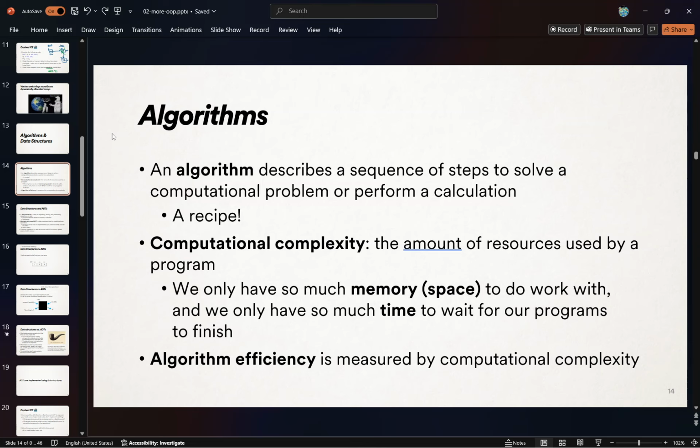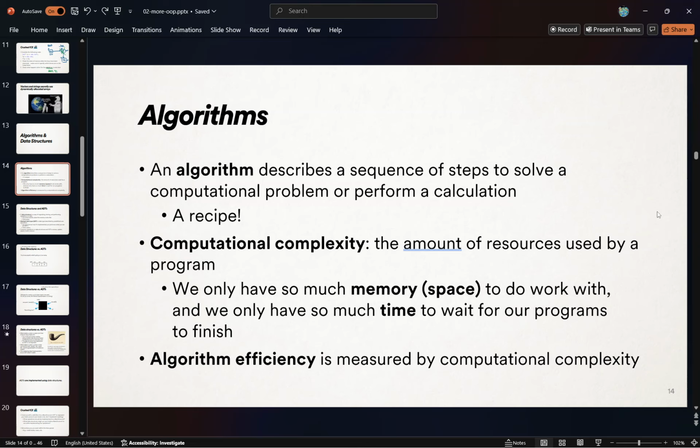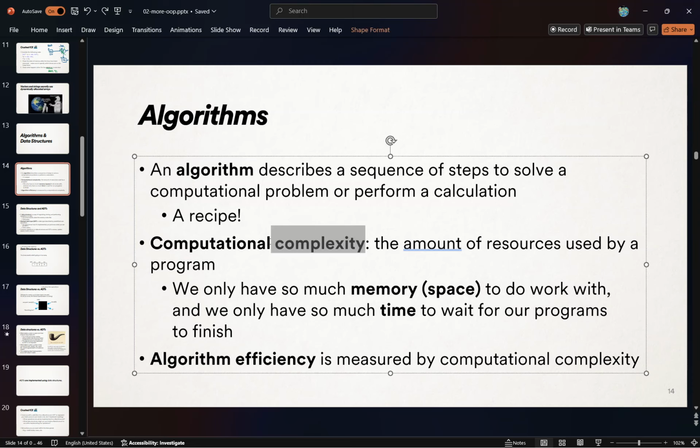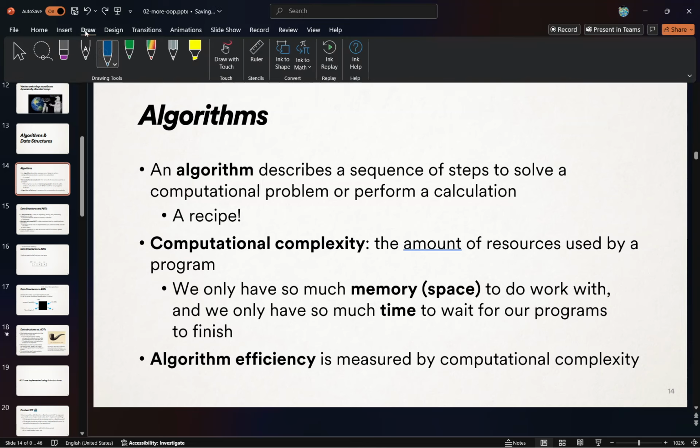So an algorithm, right, is just a recipe. It's just some sequence of steps to do something, to solve a problem for us as computer scientists, or perform a calculation, but it could just as easily have been to bake a cake. That could technically be an algorithm, okay? We really care about having good algorithms in this class, and so we care about measuring how complex our algorithms are computationally. This term, computational complexity, refers to how many resources are being used by our program. So complexity is a key idea.